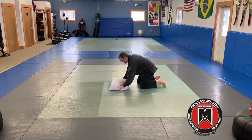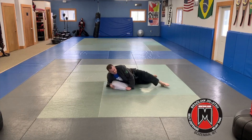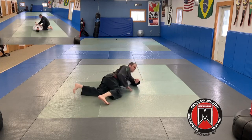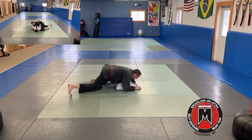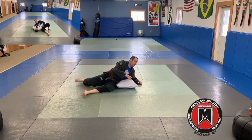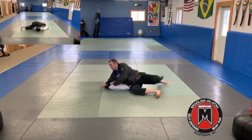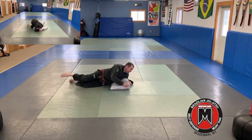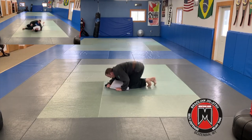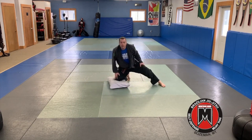All right, kids. The next drill is going to be around the world. We're going to start with the pillow in side control. I'm going to mimic that this is the body, then switch out to Kesa Katame, move to the top, switch back out to this direction — Kesa Katame on this side, back to variations of my side control. Then I go back the other direction: Kesa Katame on this side, over and out, come back, back to side control. From side control I can hop up, come to the mount, switch off to that side, transition them around — one side to the other. It's constantly moving through our around the world.